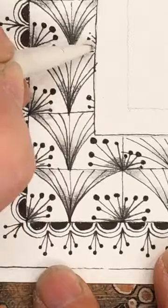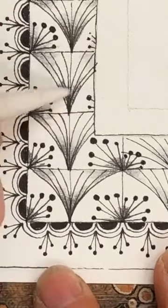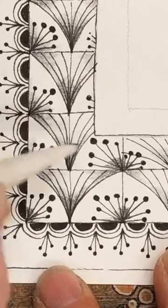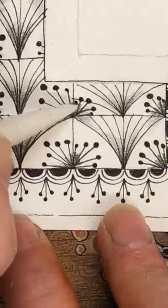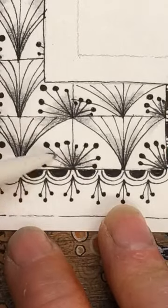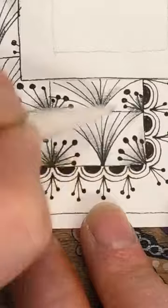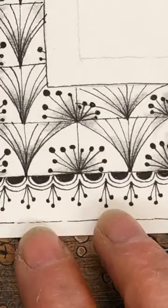See, now here I've got a little bit. I'm just going to add a touch. I mean, we're going to come and fill that border in a bit anyway. And that one. And then over that one. See, I'm just generally giving it a little bit of depth. This isn't the main part of the tile. This is sort of the background.